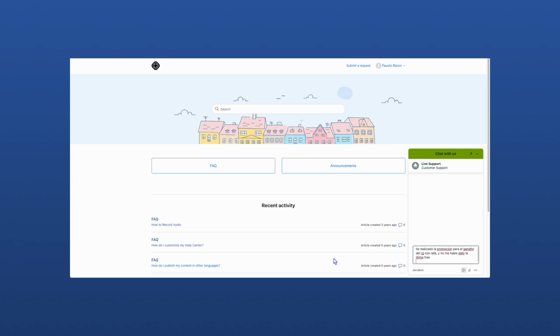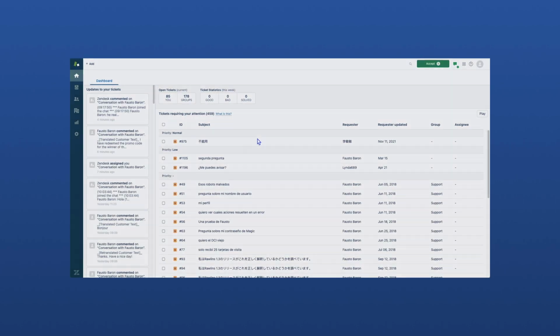This particular message contains a handful of misspellings, abbreviations, and jargon, all of which can be difficult for generic machine translation engines to properly translate. On the agent's end, they receive an incoming chat notification either inside the agent workspace or, like in this example, the main chat screen. The agent accepts the incoming chat.